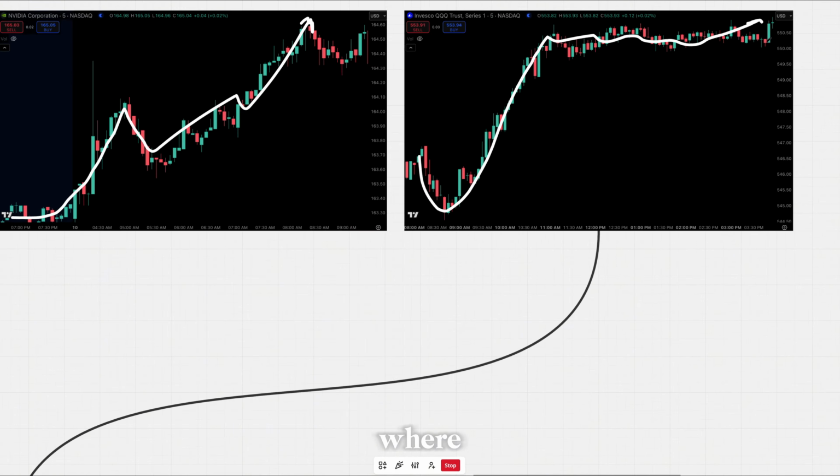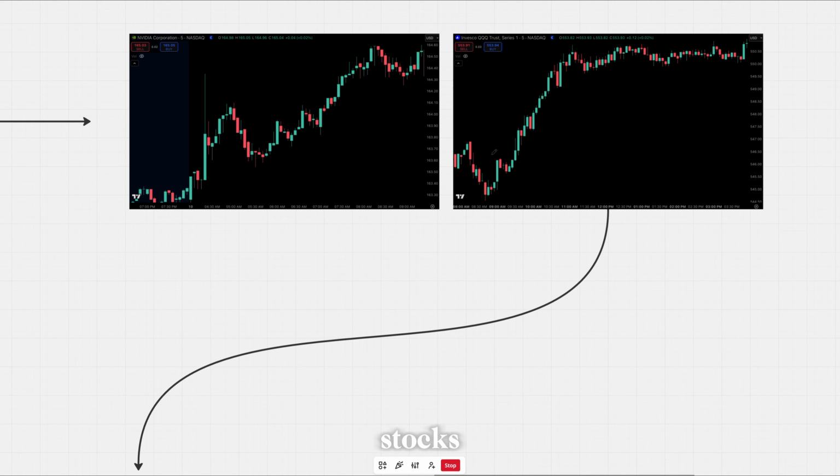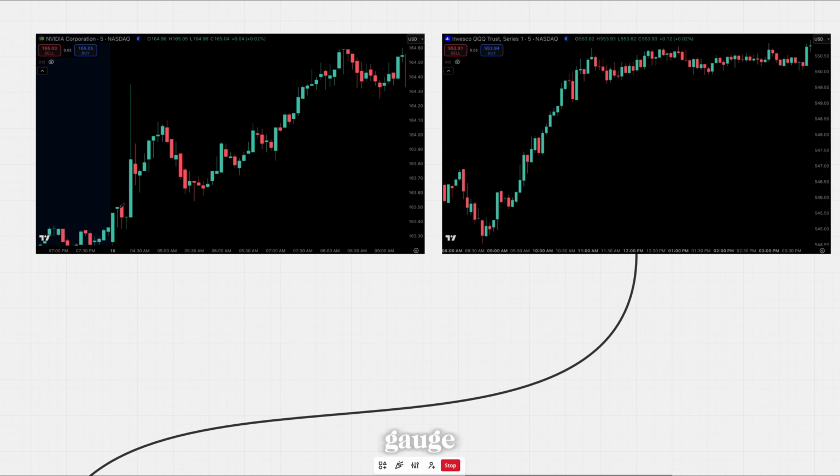So these are days where you're loving to trade the tech stocks with the QQQ trending alongside it. You're able to clearly gauge relative strength and weakness. You know that the Qs is pushing up and your tech name is also pushing up alongside it. We're pushing up aggressively and you can clearly see the trend for the day.